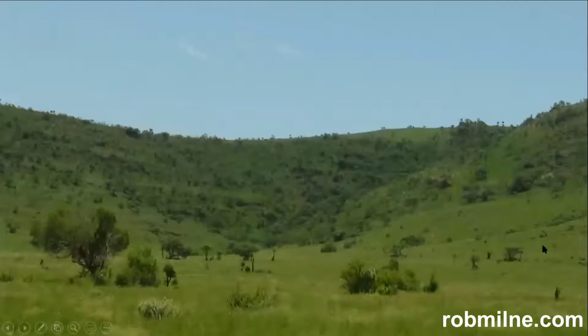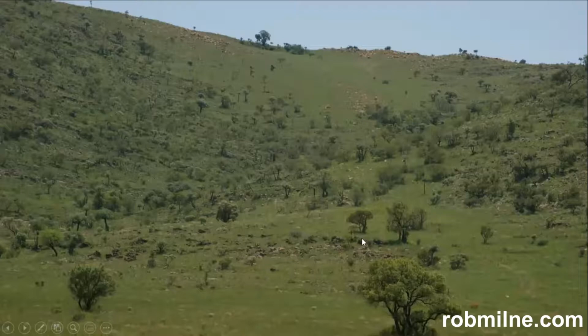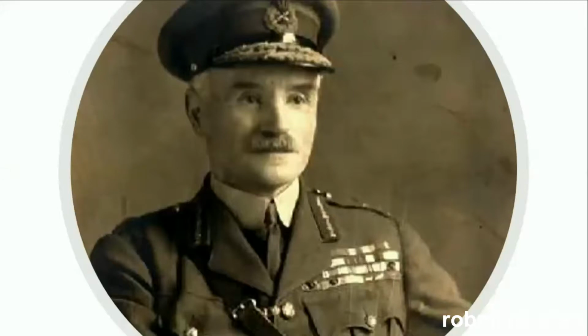Just to the west of where the artillery was, there's this very steep hill. So Colonel de Lisle ordered his Australians to dismount, and somehow they made their way up the steep hill, and there you can see a track going up to the top of the hill, and they totally surprised the Boers. This is not this particular battle, but you can see these are also Australians, and they've totally surprised some Boers, and they took a couple of pom-poms and their wagons. And therefore they were able to outflank the Boers from the west of Pretoria.